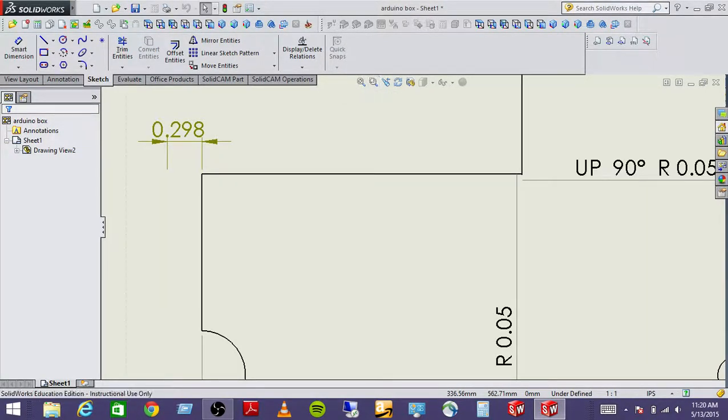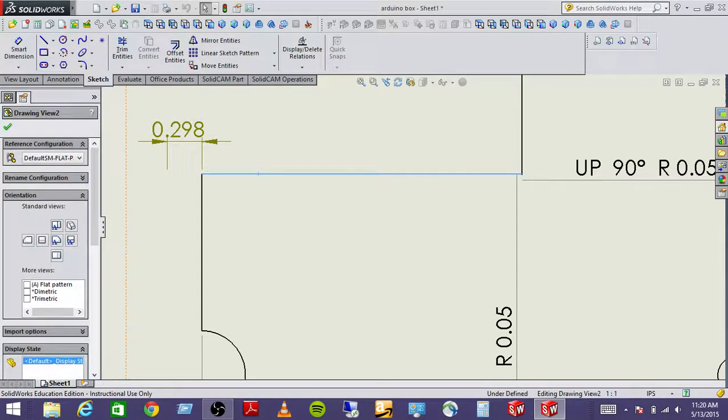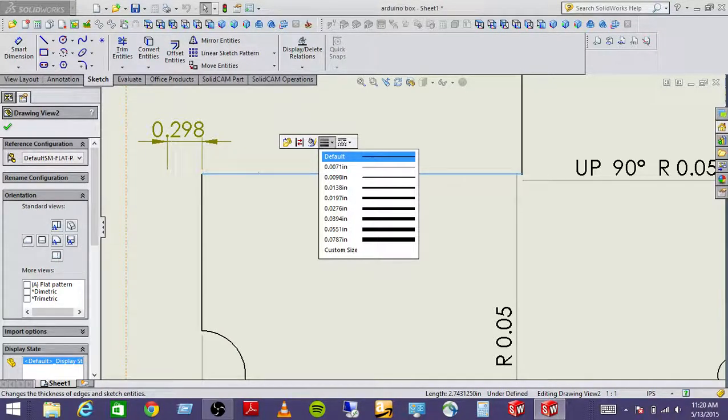If I zoom in on this and I click this line, this little bar opens up for me. If you look at line thickness, I believe this is what he was talking about when he called it hairline. If you make this line thickness a lot bigger, the laser cutter is not going to really recognize it properly. So you want it to be as small as possible. It looks to me like SolidWorks defaults as the smallest possible line. So I think you're okay.